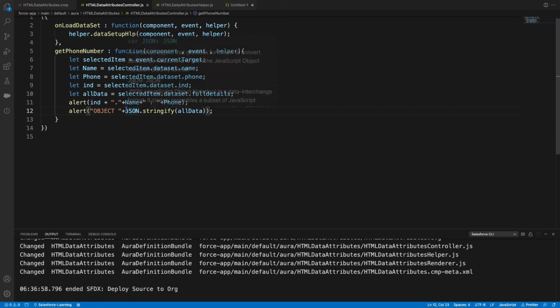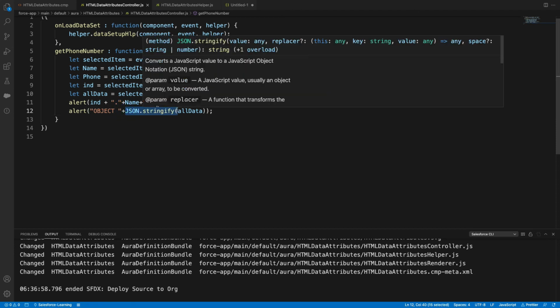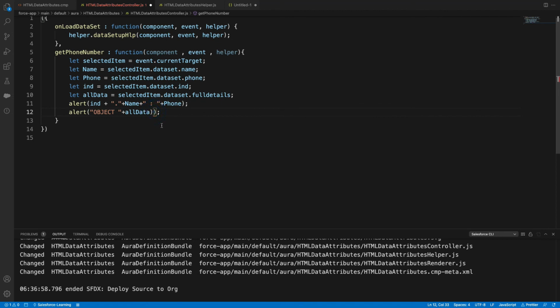Anyway, whatever data you are getting from here will be typecast as a string only. Why do I need to worry about this one?